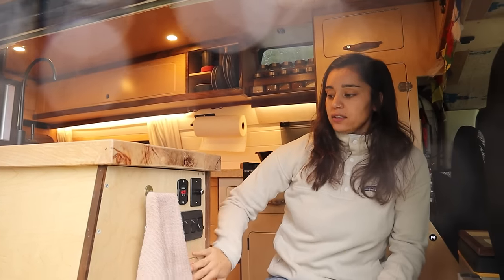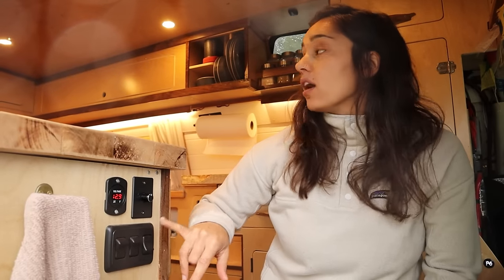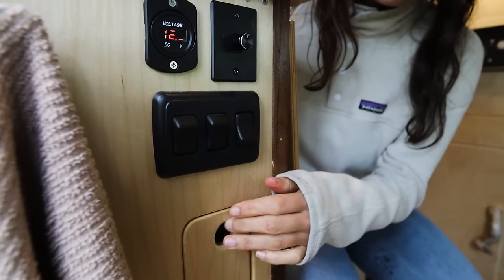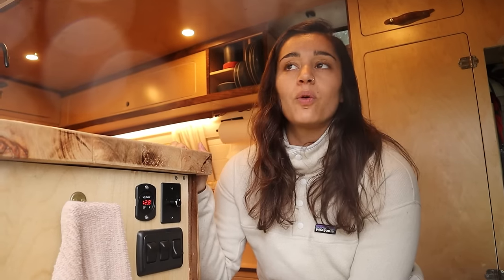On the face here we've got our switches. One of the switches is responsible for our exterior lights, the water pump, and then our interior overhead lights. Just below it we've got our hatch for our P funnel. Having this P funnel is another one of those important upgrades for this build — it's going to make it possible for us to go pee in the middle of the night inside of the van. That's super handy when we're out in nature and it's a little sketchy to go outside in the night, whether it's because of wildlife, pouring rain, or super windy.